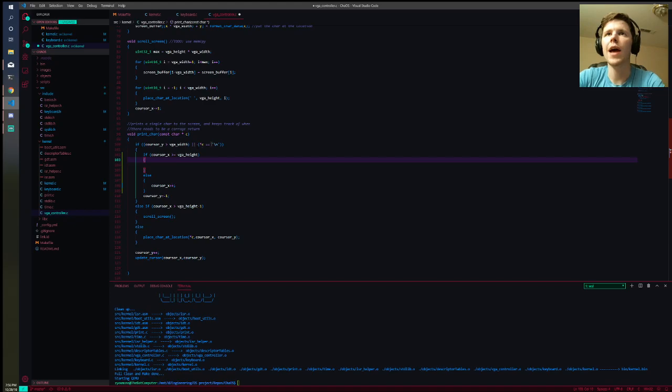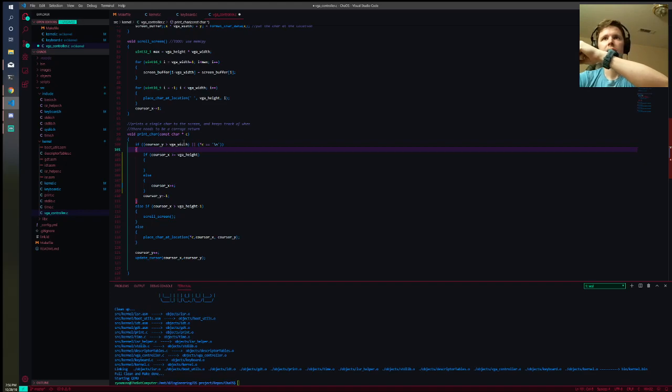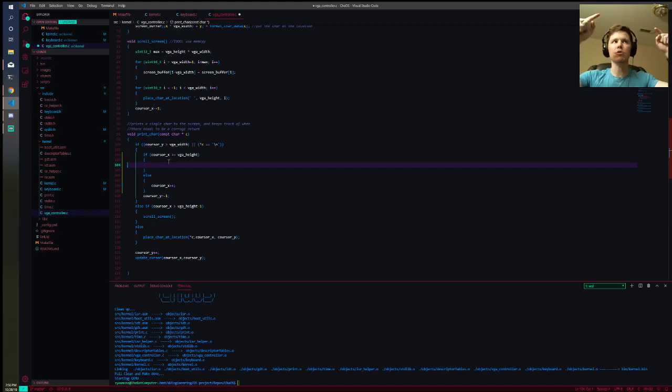Okay, so now, if our cursor is all the way to the right, or we hit a new line and we try to print, then we'll jump in here and say, okay, first, are we at the bottom also? Because if we're not at the bottom, we'll just write to the next line, which is what you saw it doing.